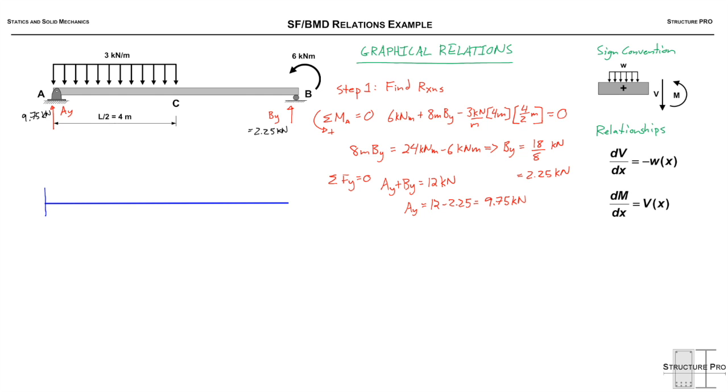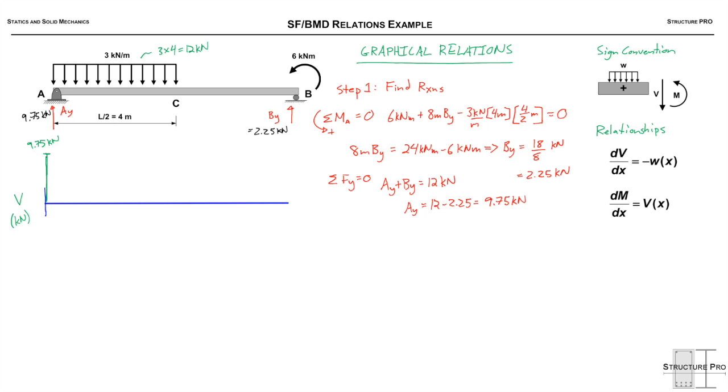Feeling good. Next, we're ready to assemble our shear force diagram. And this very convenient method that we're about to use really just involves visualizing the forces that the beam is exposed to, pushing and pulling the shear force diagram up and down. So let's start off with this reaction AY. It is acting upwards on the beam, so we can almost feel it happening. Push up the shear force diagram, the same value that it is, up to 9.75 kilonewtons.